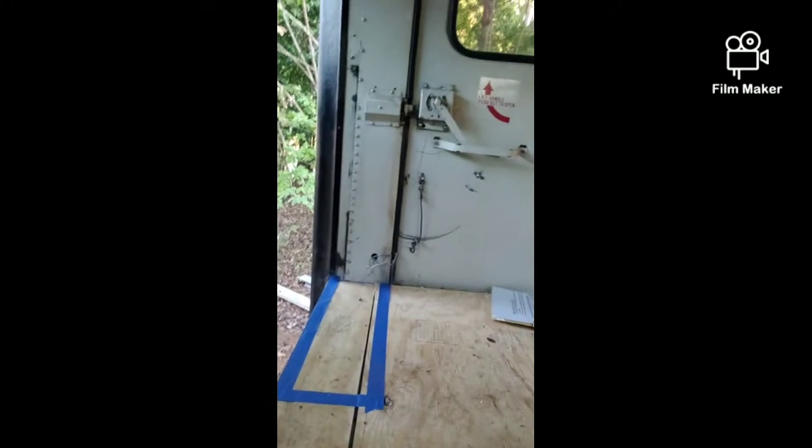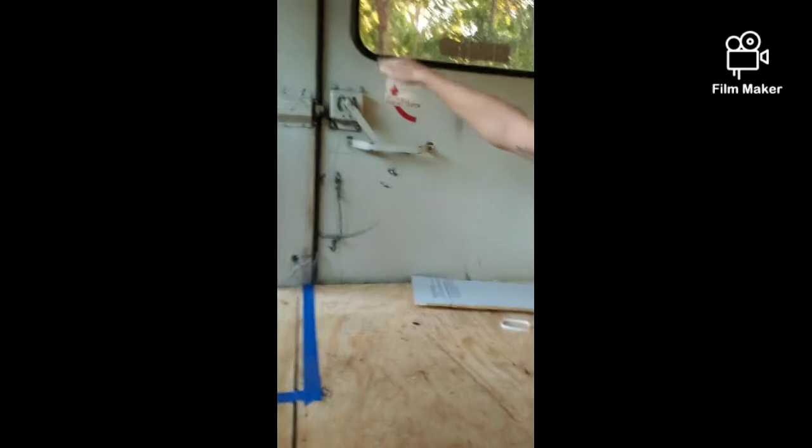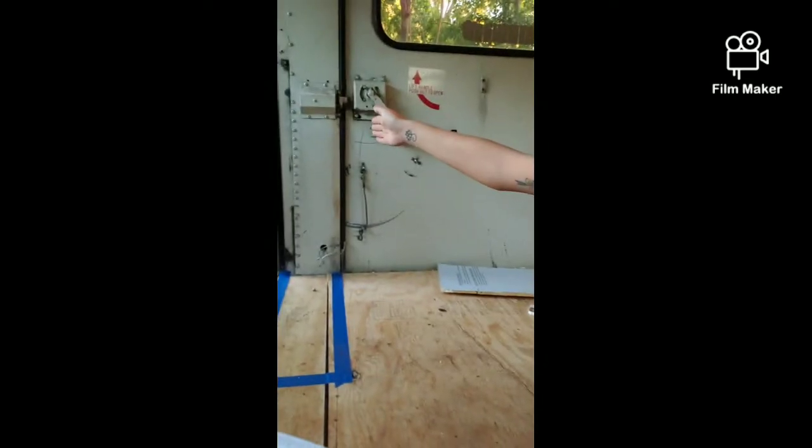I have plenty of two by threes in the back, so what I'm going to try to do is build a pony wall right here by the door. The ultimate goal — and I say 'ultimate' because I'm not a professional carpenter, I'm self-proclaimed really bad at it, but it gets done — is to have a pony wall that sits almost the height of the window over here, and then have a swinging table that comes up.